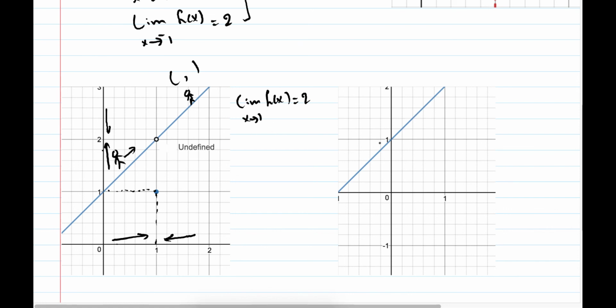The same goes for any point on this function. So for example, right here, what is the limit of the function as x approaches 0? Well, as I approach x equaling to 0 from the left hand side, my y values go toward 1. As I approach x equaling to 0 from the right hand side, my y values go toward 1. So the limit of, let's say we call it g of x, as x approaches 0 equals 1. Okay, so let's check out a couple of examples on limits.